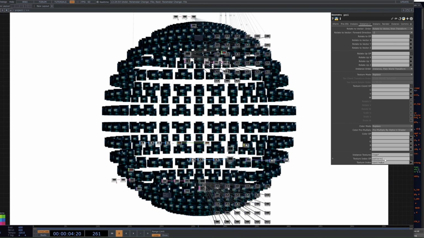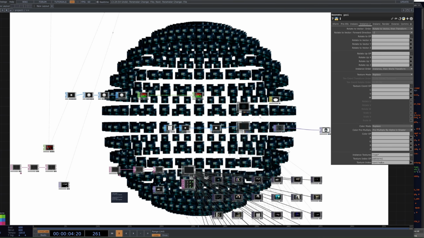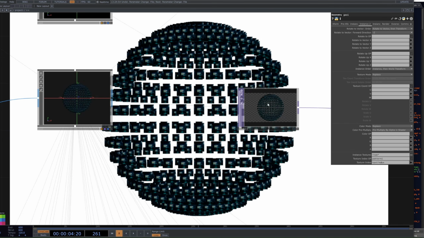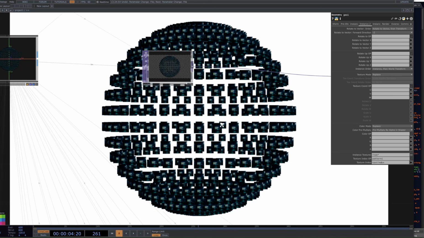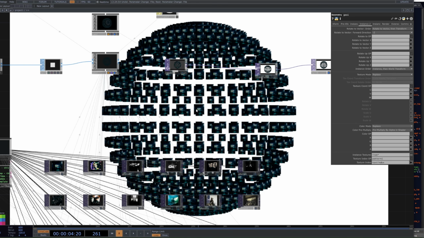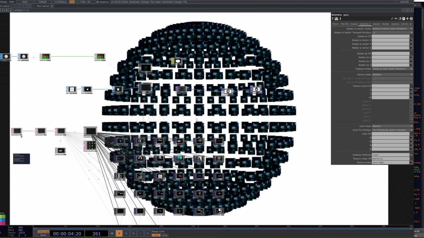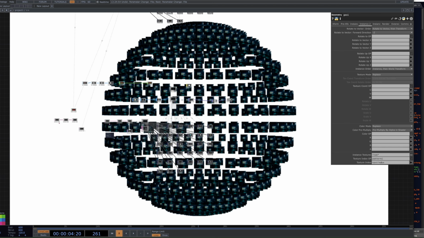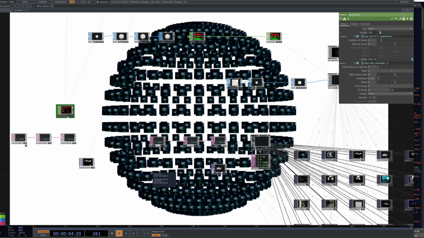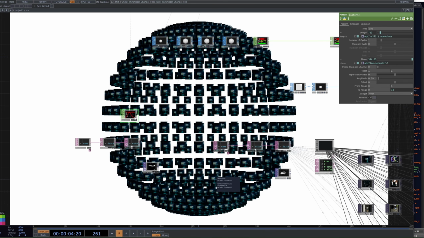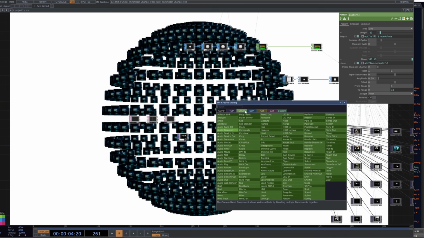And then we need to do this pattern here. So at this point we have our photos applying a texture mapping equally distributed to points like so, but we haven't really defined how to do that equal distribution across the sphere or even animate it like you saw in the intro, which is what we're going to do with this little pattern CHOP. So we can go to our CHOPs and grab a pattern, like so.